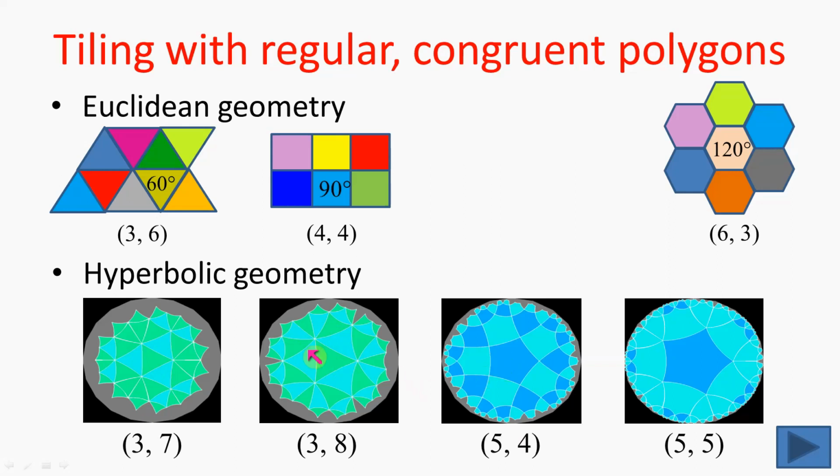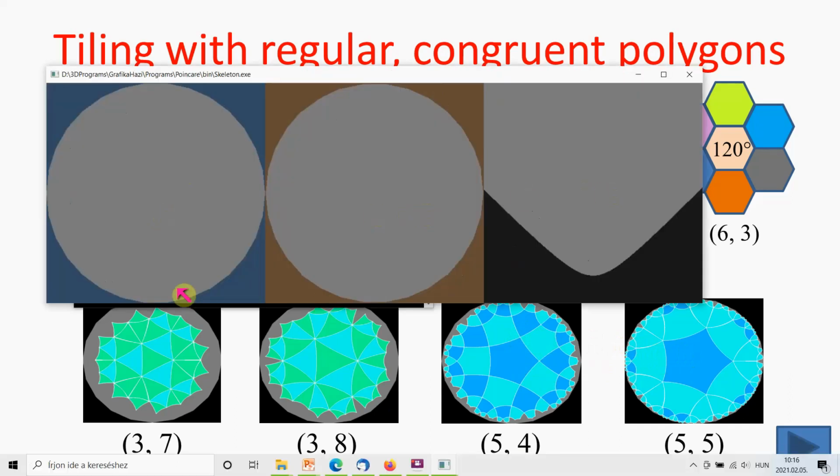Similarly, we can use not only triangles, but rectangles, pentagons, and polygons with any number of sides. Here we used pentagons. In the first case, 4 pentagons meet. Here, 5 pentagons meet. Let's see this in action too. The same maps, the Poincaré map, the Klein map, and a projection of the hyperboloid.